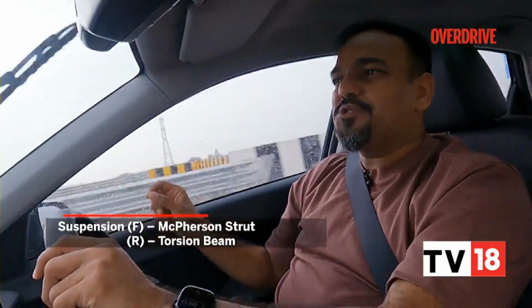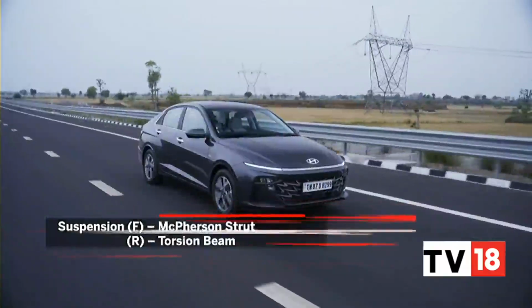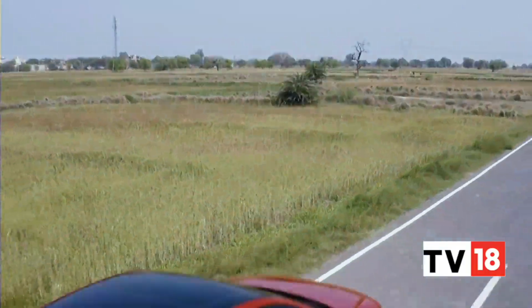So that's another plus. Add to that a suspension that has been given a very nice supple tuning. Add to that a steering that has been very well tuned too. And well, you have a car that feels really nice. It feels very luxury car-like, very premium in that sense.